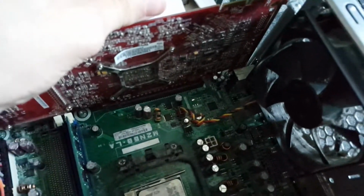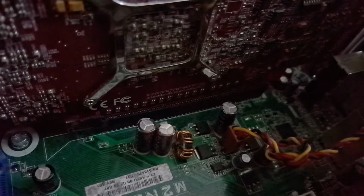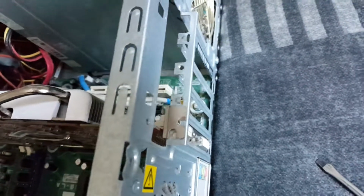And now we can see, if we look at the connector, that all the pins have gone into the slot. Okay, now you guys are probably going to have a more modern case where this is a lot easier, where it's just a screw that you screw into this side of the card.